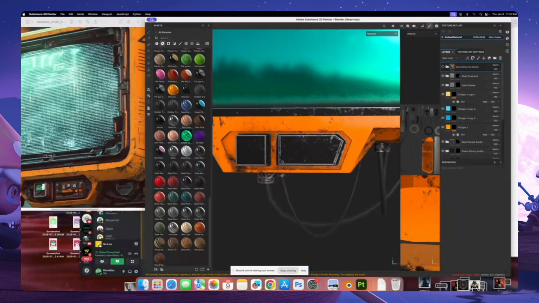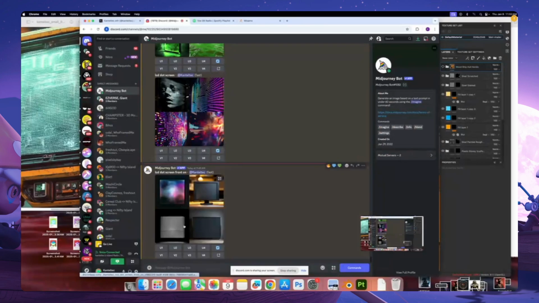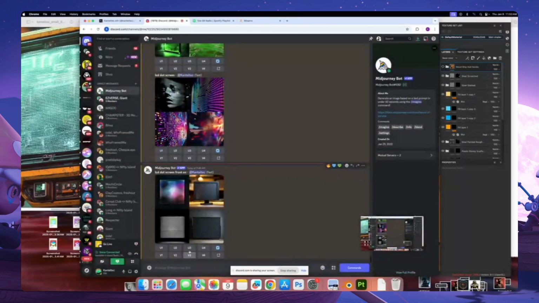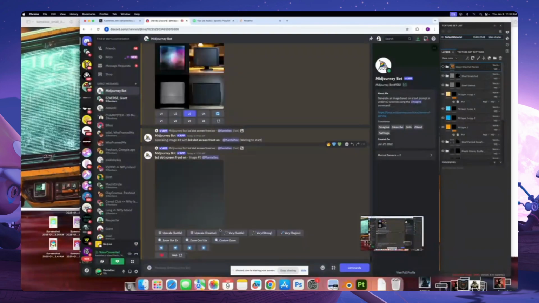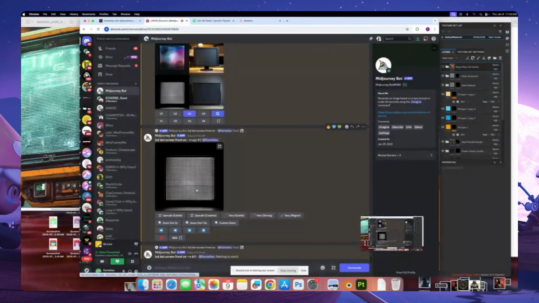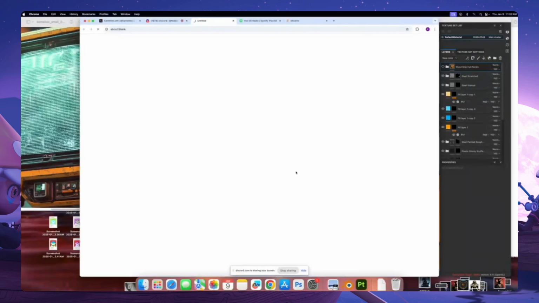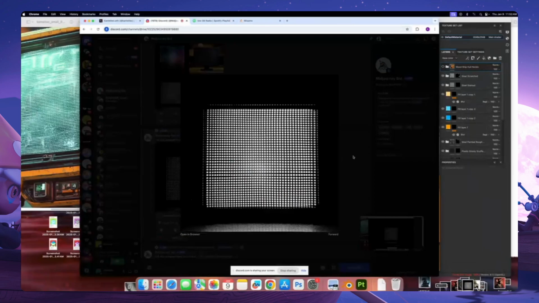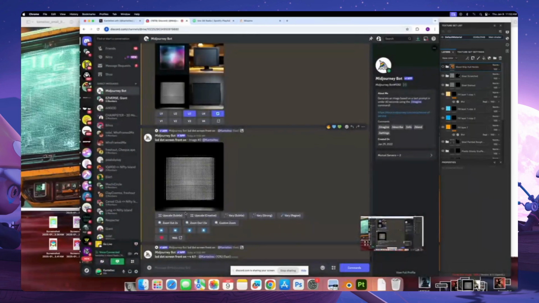Now, we have these areas here on the lower part where there's a bit of, I don't know, sci-fi something. Oh, look at this. Look, we have screens. How about that? It's working. All right, let's try another one. I like these dots. This gives me something to work with. This isn't perfect because this isn't scaled enough. Can I just zoom out?